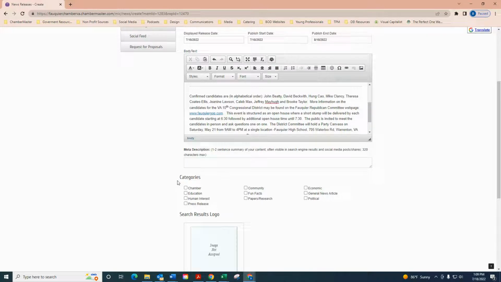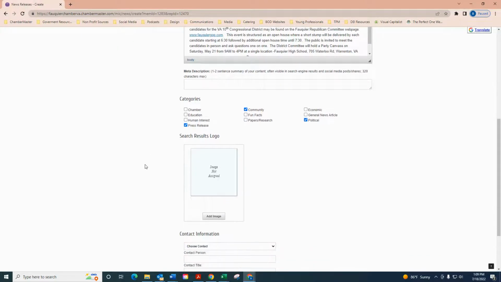The categories down here, there's no real guideline. You obviously want to keep it as relevant to the context of the information. So, for example, here we might put in political, since this happens to be a previous press release from a congressional gathering that we had, maybe of interest to the community. And let's just say it's a general press release. Boom, done. Again, no hard and fast rules on which to click there, but you want to keep it most appropriate.